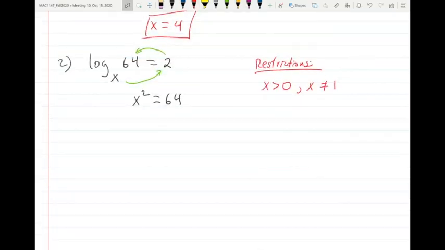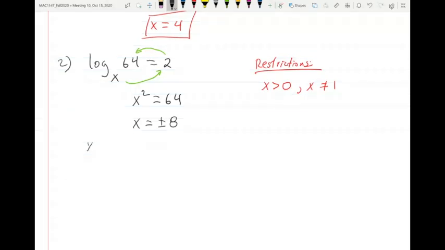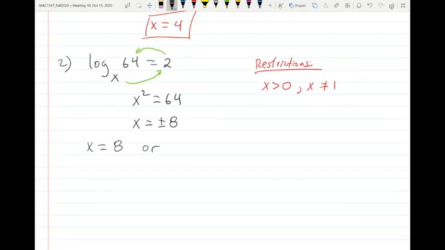All right, so now knowing this, let's go ahead and answer this question. Let's see what we get for x. Square root method, right? So we get plus or minus 8, the square root of 64. So I give you two options, positive 8 or negative 8. But because we have our restrictions, we can just ignore the negative 8. We know that x must be positive, and this is the one that works. Okay, questions?